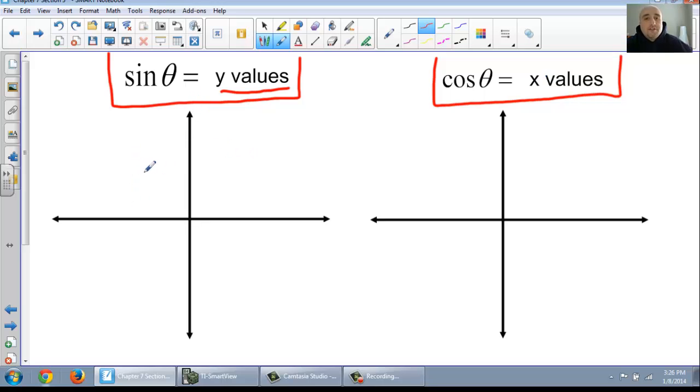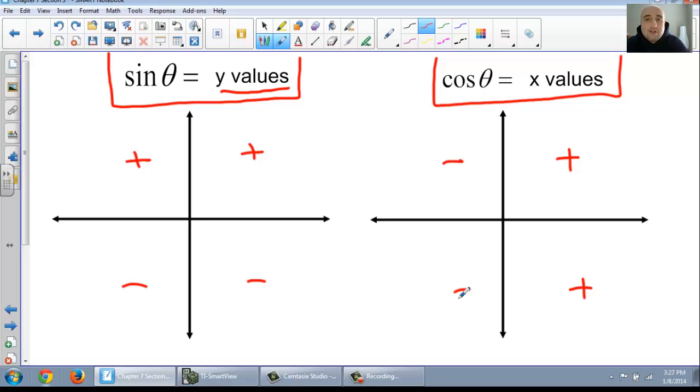then you always know that your sine is going to be positive above the x-axis because y is positive above the x-axis. And then below the x-axis, sine or y is negative, so sine is also negative. Okay. Cosine deals with x values. To the right of the y-axis, cosine is positive and so is x. And left would be negative.